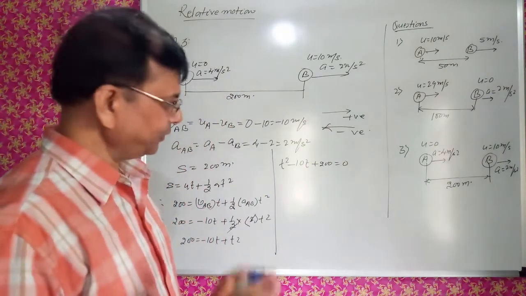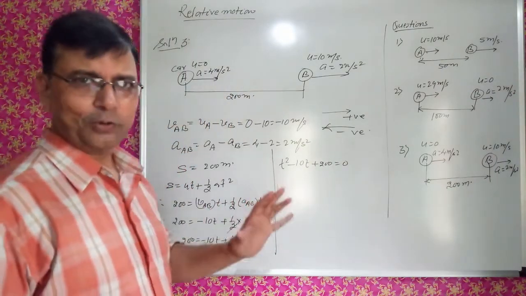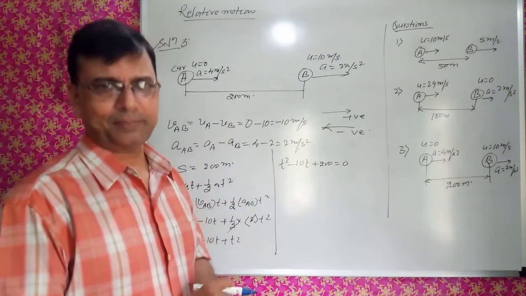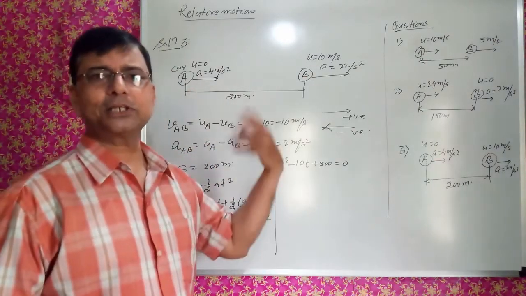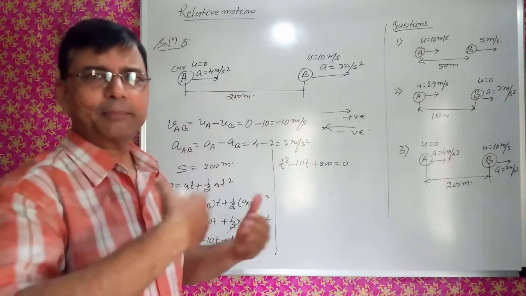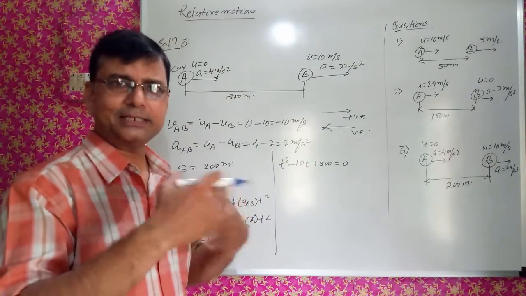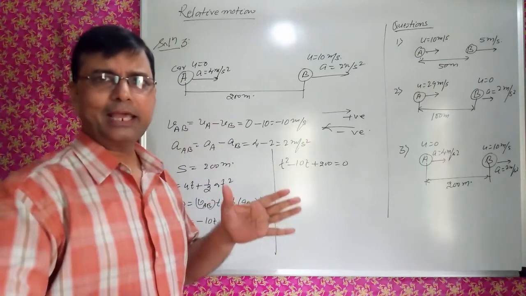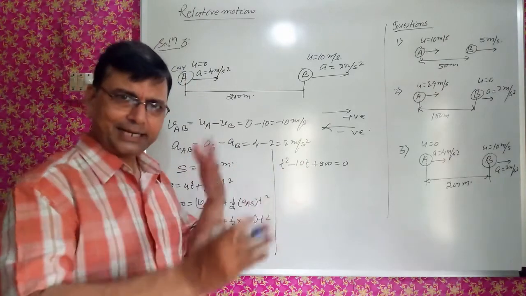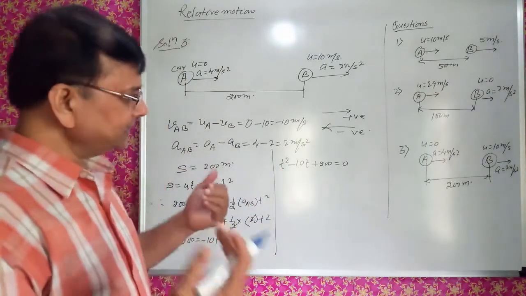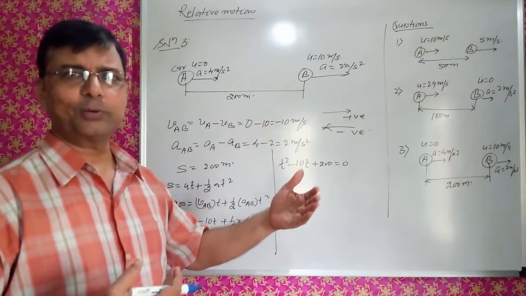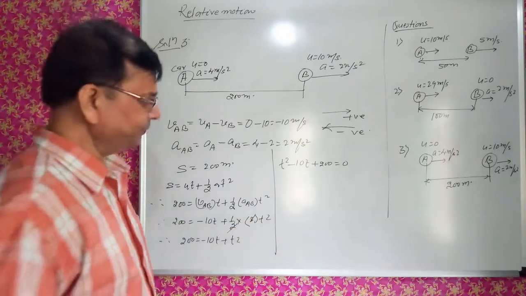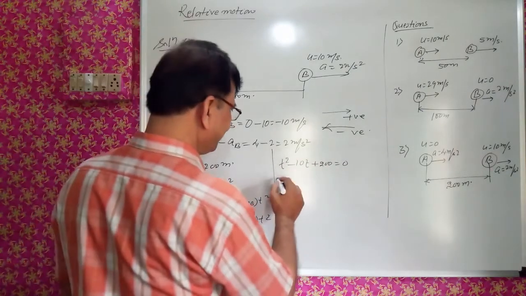Am I right? Are you getting the things? Understanding? We are using the concept of relative velocity. Instead of considering the velocity of both, acceleration of both, and by the conventional method calculating the time and the distance moved by A and B when A catches B, all that kind of jugglery we will not be doing. We will simply find the relative velocity of A with respect to B, and we will calculate the time and the distance, whatnot.